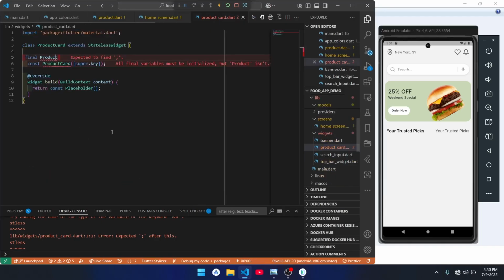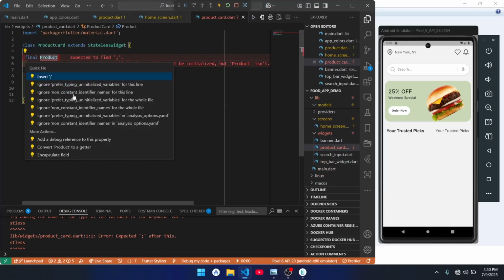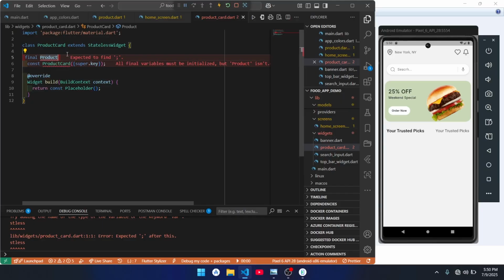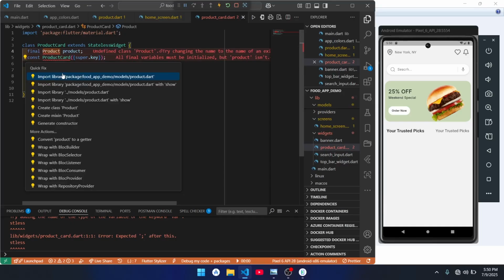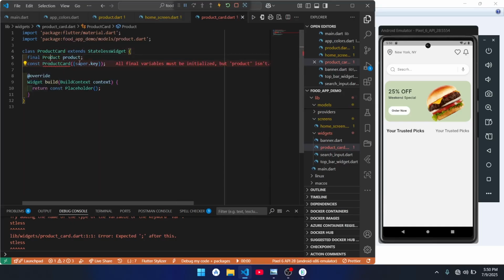So we just import this. Then we give it a name, product. Now we just have to import this. Then we can come down here and say required this.product. Okay, there we go.